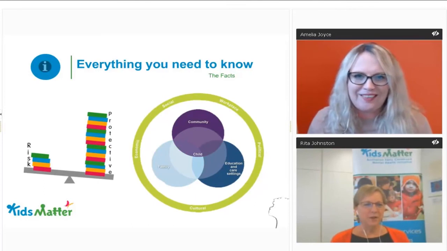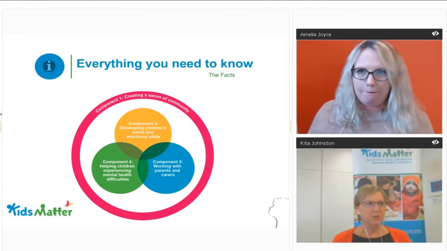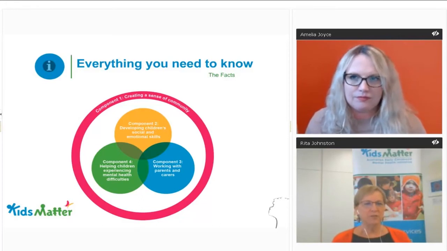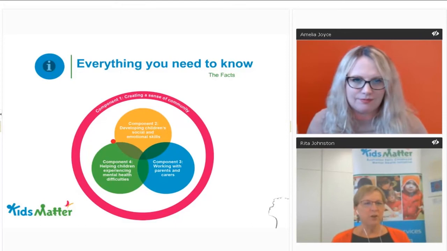Yes, so Amelia was talking about risk and protective factors, and I was talking about the importance of relationships earlier. So they would be a protective factor. And so if you look at that image of the KidsMatter framework, there's 4 elements there. There's the big red circle around the outside and the 3 circles in the middle. And these are all connected to those risk and protective factors. So what we do in KidsMatter is we learn more about community, connection, belonging and inclusion, which is that first big red circle, and about feeling safe. So you know yourself, if you feel safe, you feel welcome, you feel like you belong, your mental health is better supported. So that's the very first thing we look at, is how inclusive and connected is our community.